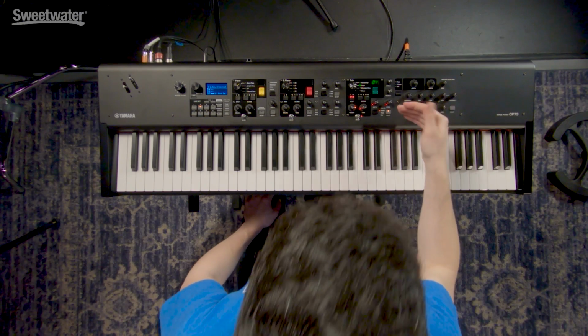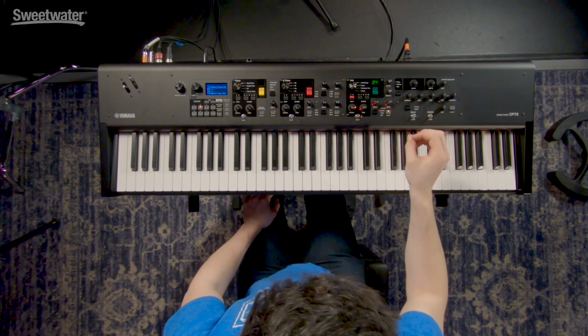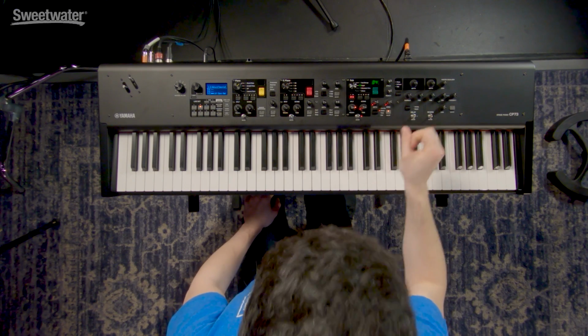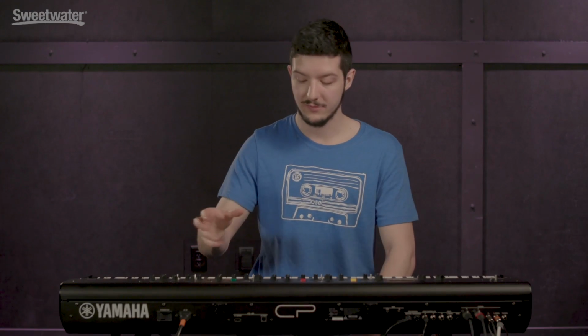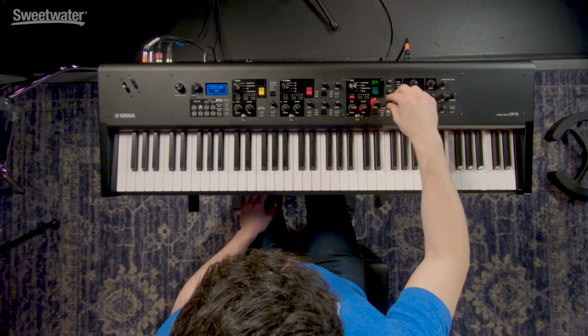The sub section has 4 effects also. So you have chorus, flanger, rotary, and you have tremolo and distortion. One cool thing you can do with the rotary effect is you can kind of get that sound that you might hear, you know, with a Leslie on an organ. So if you just kind of play with the depth and the speed.